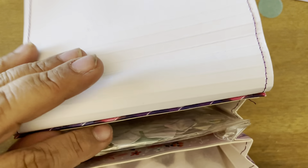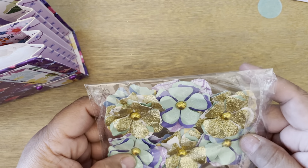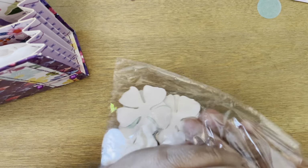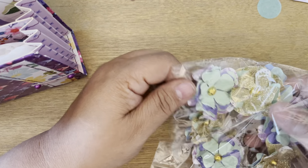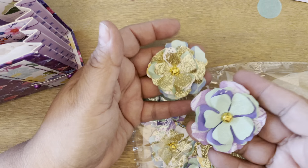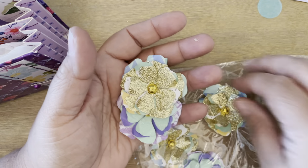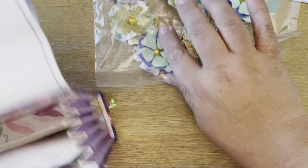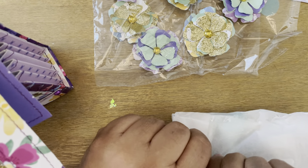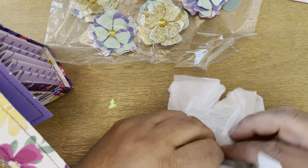How cute is this? And so the goodie she gave me is, look at these flowers. How cute are they? Super cute. Oop. It's okay. We'll glue. The good thing is that we all have glue and we could glue them back on. Look at these. How adorable are they? Thank you for the 6 sets. I love it. And we have matching, I think, bows. Oh, she packaged real good, let me just tell you. Which is a good thing.